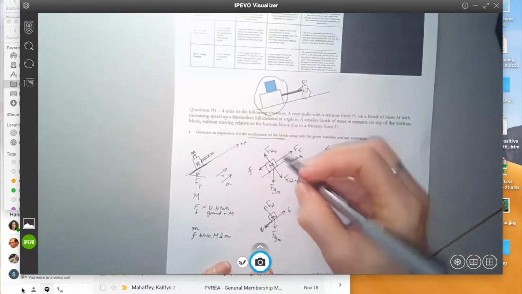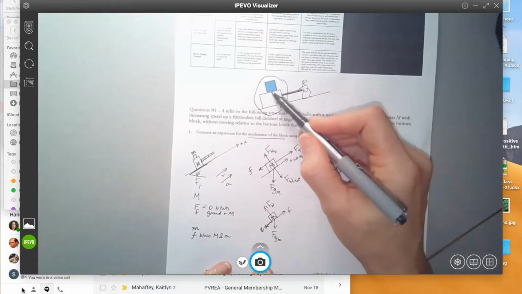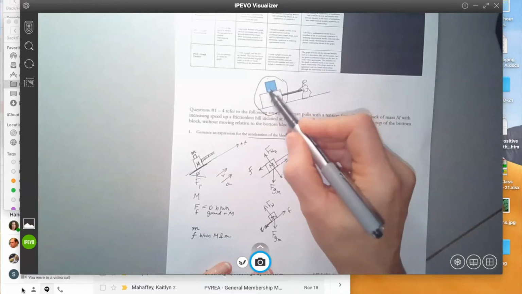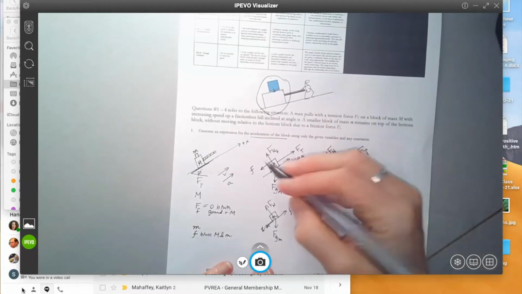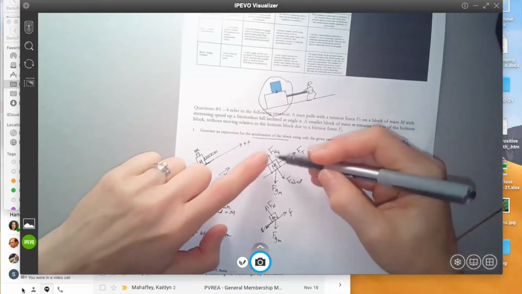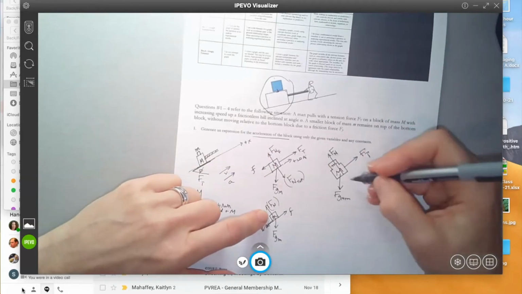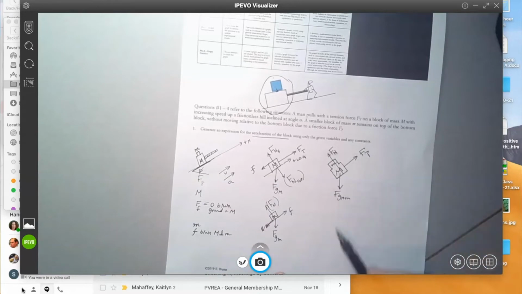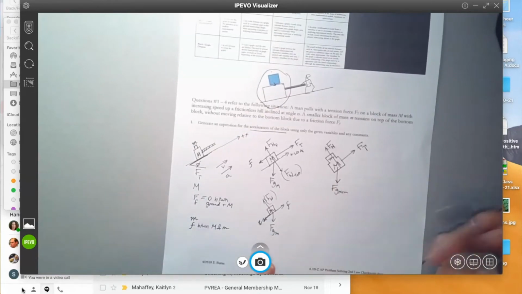So what this block here experiences is pressure from the normal force up from this bottom block, friction holding it in place, and its own weight. But if you include them both together, you've got this force and this force, they're equal and opposite, it's internal, and you've got this force and this force, those are internal. So that's kind of a useful way to do it. You just also have to include the rest, then you're pretty much done. You have a pretty simple system here if you take them both together, but you can do it either way.